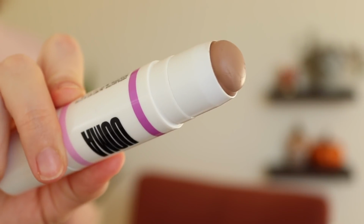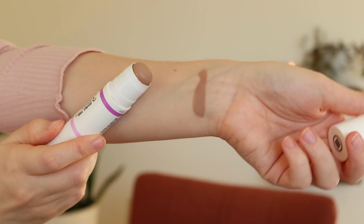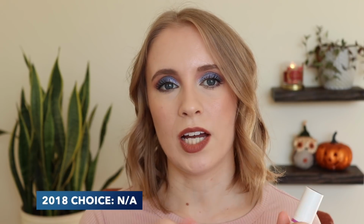Even though I still love the Glow Mist, I still own that one and really enjoy it, but this one's really good too. I would choose a cream contour stick. I have only tried 2 cream contour sticks in my life. I only own 2 currently. The Jordana one and the Oma Beauty one. The one I would have to choose is the Oma one. This one is just so buttery and creamy and blendable and smooth, and you can just draw it directly onto your cheekbones, sculpt out your face, blend it in with a brush or a sponge, whereas with the Jordana one, you have to pick it up with a brush first and then apply it. It's not quite as smooth. This one's just so good.